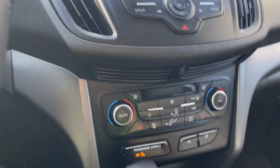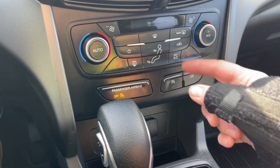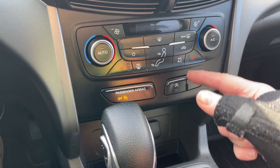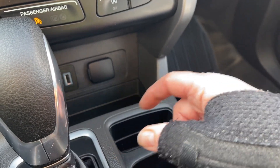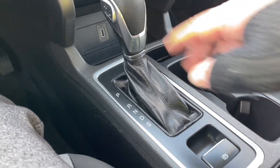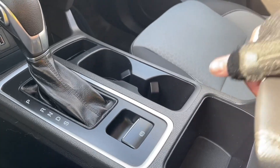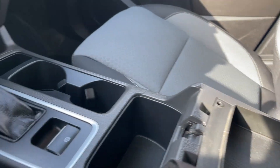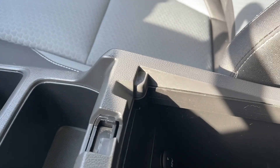Let's put it back in park. Your fan is there, dual climate control, AC, max AC, heated seats for driver and passenger, and auto stop-start for less idle time. Down below there's a USB as well as a 12-volt, the automatic select shifter, electronic parking brake, a couple of cup holders, a little cubby, and your armrest has two tiers — a shallow one and a deeper one with a 12-volt and lots of room.